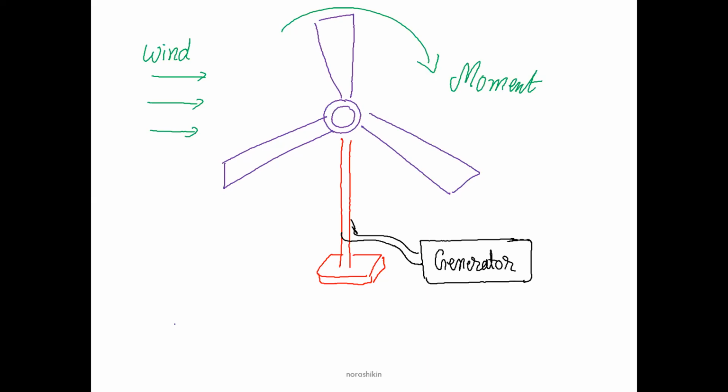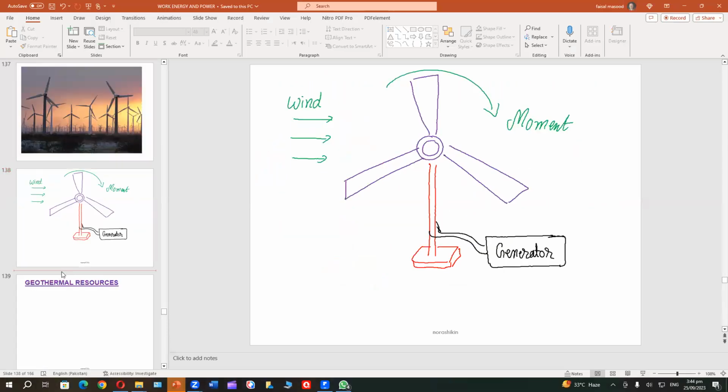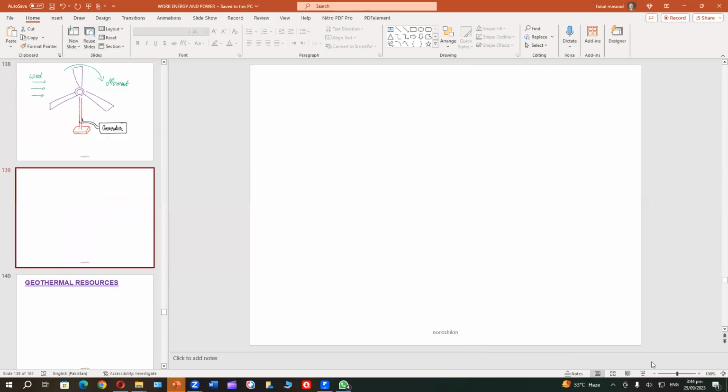What happens when the wind turbine is there? Air hits the turbine and turbine moves and it runs the generator. So you can see what happens, that in a wind turbine plant, we convert kinetic energy of wind. We can convert kinetic energy of the wind into electrical energy. So what we do, we first take kinetic energy of wind.